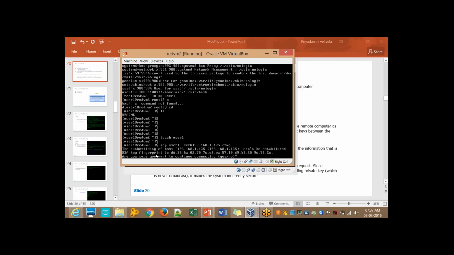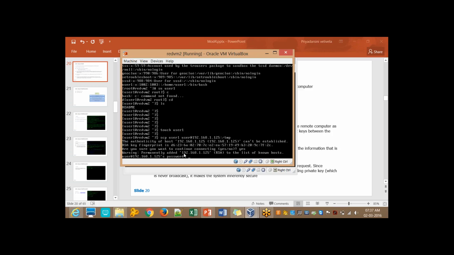Okay, you have not seen this message before, but whenever you want to copy a file for the first time, or when you try to do an SSH operation for the first time from one machine to another machine, the system will try to create some metadata regarding the session that you're trying to create. Okay, it will store this information in one of the hidden files. It will ask you only once, just say yes, and it is asking for the user password.